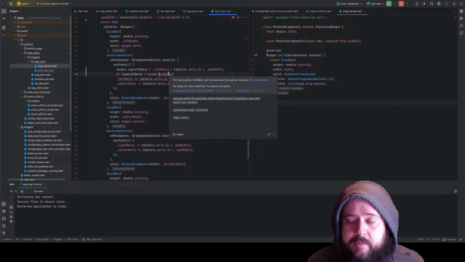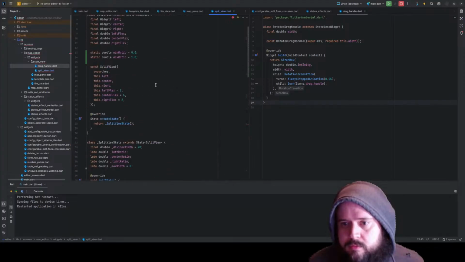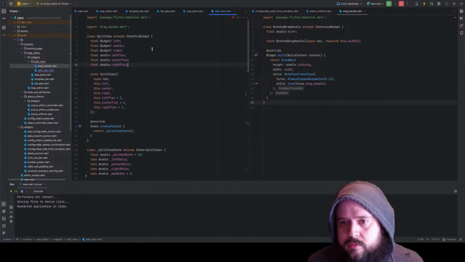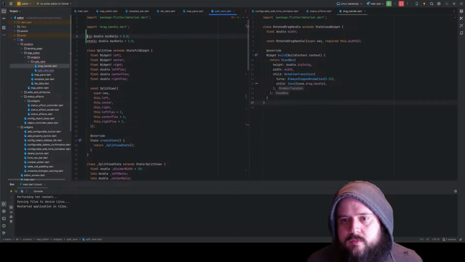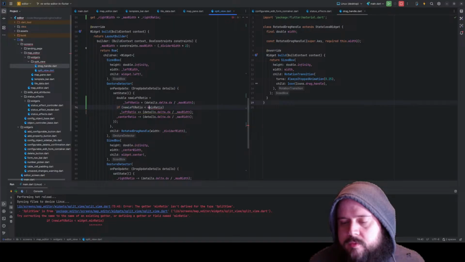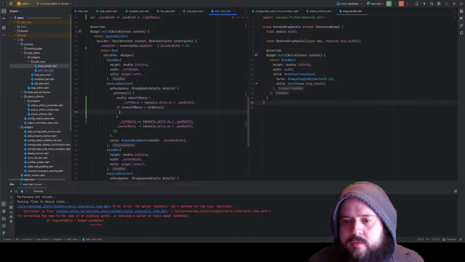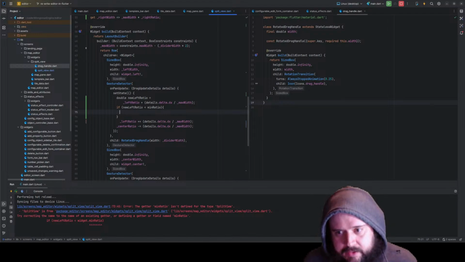Oh, static can't be accessed through an instance. Oh. What if I just make you global? How about that? Doesn't really matter. So we'd have to check if you're less than the min.